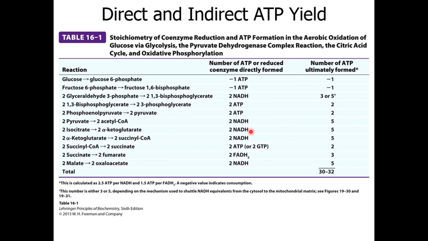Now, starting from the isocitrate to alpha-ketoglutarate reaction, the TCA cycle starts, right? So 1, 2, and 3 NADH molecules from each pyruvate. And if there are 2 pyruvate, that's 2 plus 2 plus 2. So 6 NADH molecules, 2 GTP molecules, and 2 FADH2 molecules, along with the 2 NADH that is obtained in the beginning, where the pyruvate dehydrogenase complex converts pyruvate to 2 acetyl-CoA molecules.